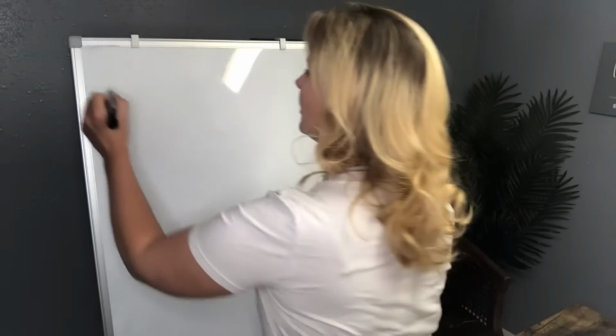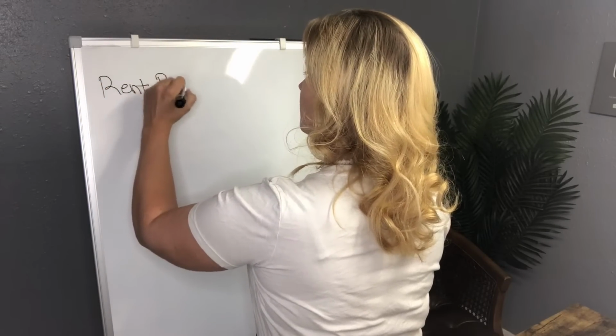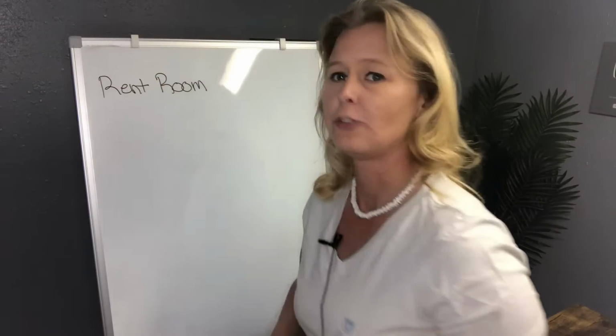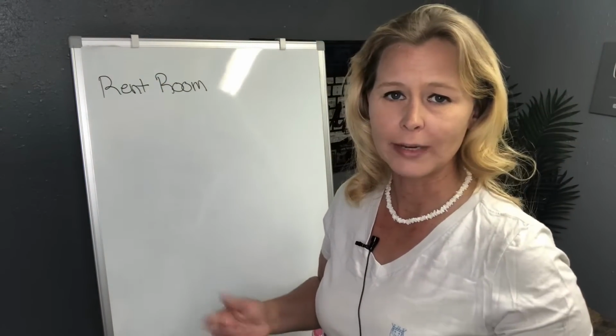But the first thing you can do is you can rent out a room. Now, a lot of people say that they don't want to rent out a room because they don't want strangers in their house. Well, I pretty much have lived with a roommate all of my entire life.